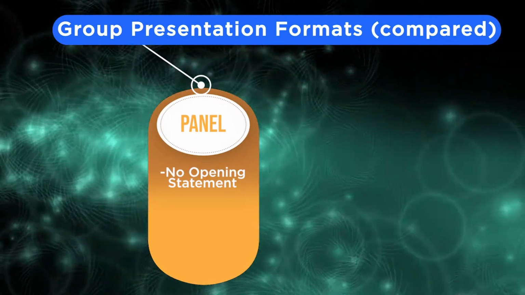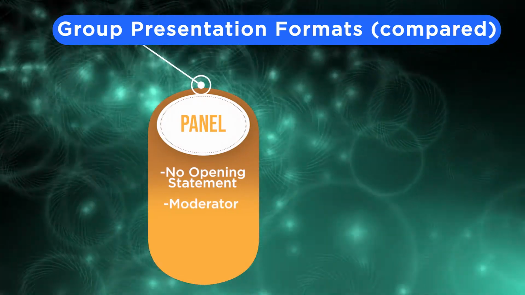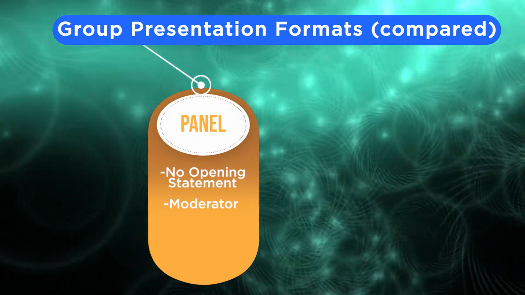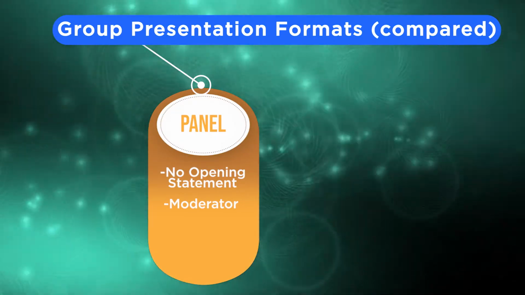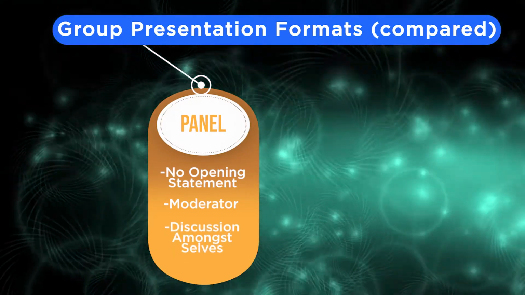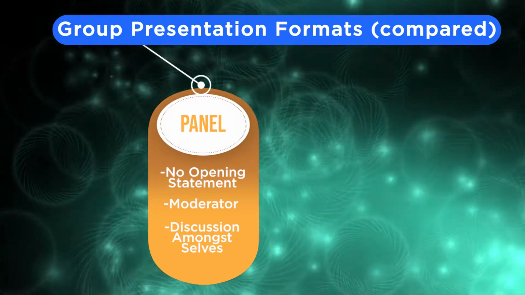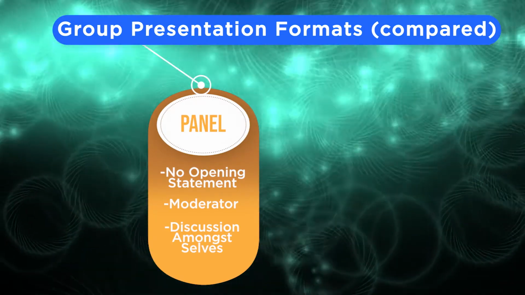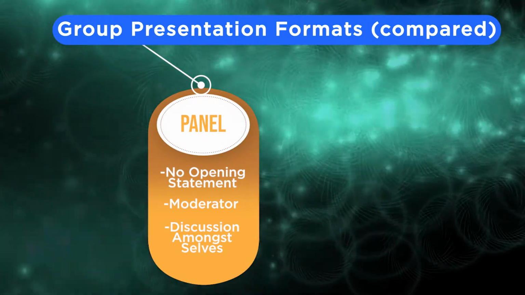After the introduction, a moderator will pose a question to the panelists. The panelists will then answer the question by addressing the moderator and the other panelists simultaneously. A good moderator will then let the panelists discuss the questions amongst themselves, enabling the viewer to watch a conversation of experts happen right in front of them.